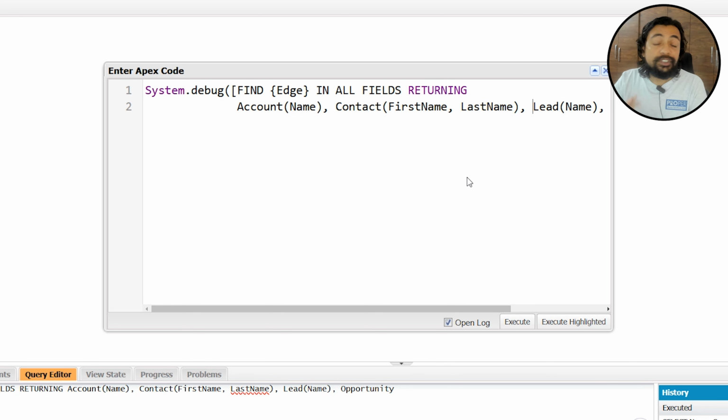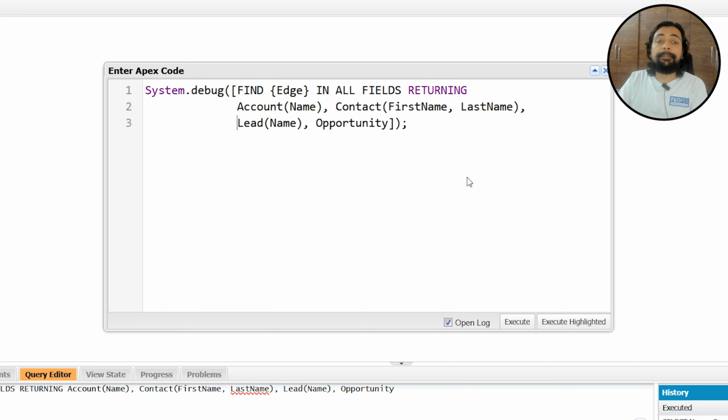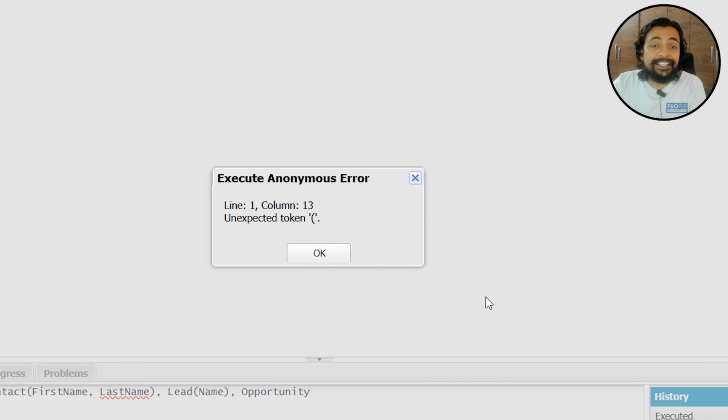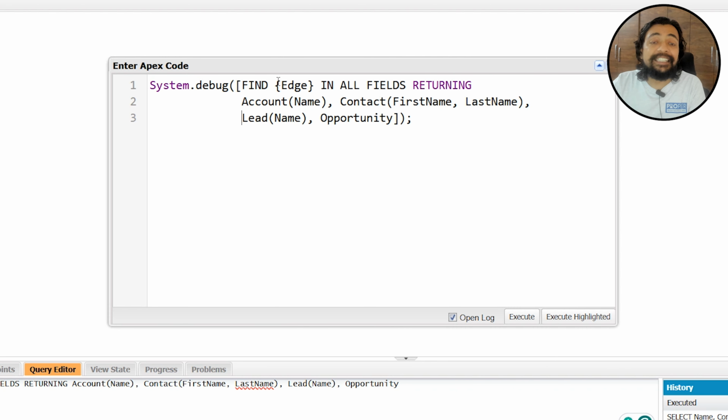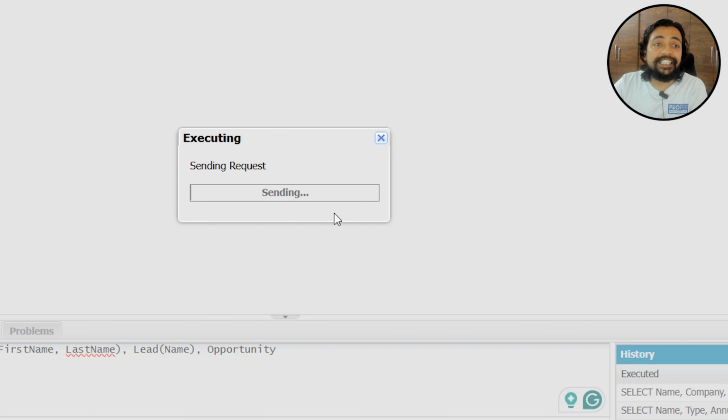So here you go. Right now, with the help of system.debug, I'm just trying to print it out, but it will show me an error. One of the reasons for the error is this pair of braces that we are using with the search query. If you are writing the search query in the query editor, that's completely fine, braces should be used. But if you are using it inside Apex code, then you should use a pair of single quotes. So instead of those curly braces, we will use single quotes, and let's click on execute and this whole code will work. Now there is no error.